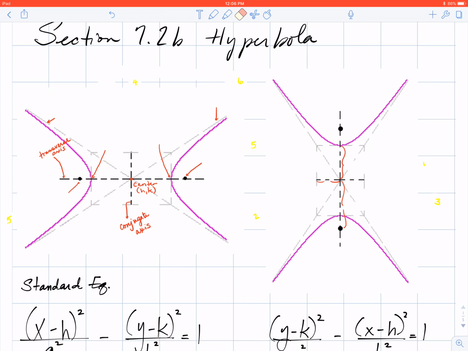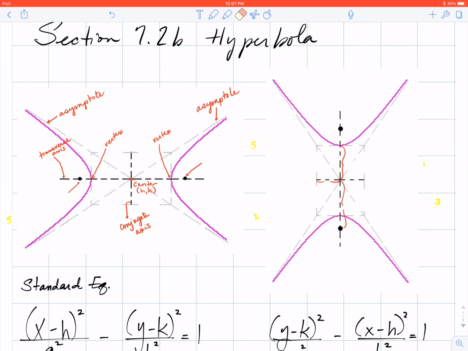Next, let's take a look at something that will be familiar, and that's going to be the vertices. You notice that this piece right here and this piece right here are going to be two vertices. And since I've already uncovered it accidentally, the two dashed lines that you see are both going to be called the asymptotes. These fence in the hyperbola. The hyperbola is always getting closer and closer to my asymptotes, never actually reaching them, never actually touching them.